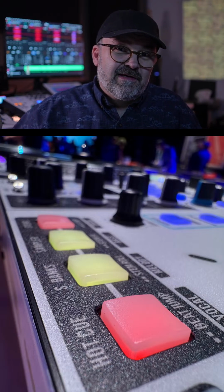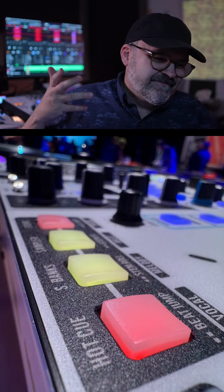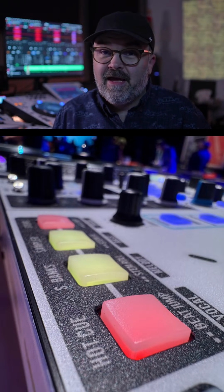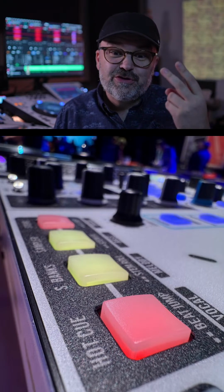Do you think this is a 4-channel? Is it 2-channel? Is it an MK2? Is it something completely different? Would they make another controller and give it a whole new name? It would seem kind of ridiculous. Like I said, everyone I know that had a Rane 1 loved it. Everyone that had a Numark NS7, NS7 2, the 3, they loved it.